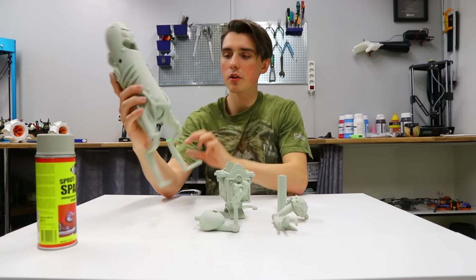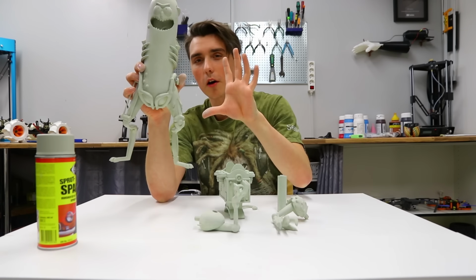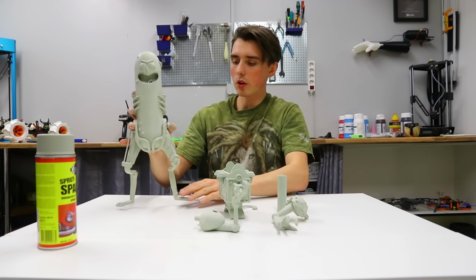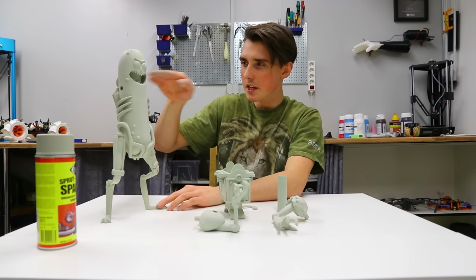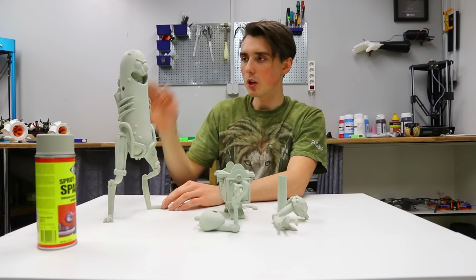So a new 3D printer that did an amazing job, especially on the bottom, not so much on the top, but I kind of figured that it would do a poor job on the top because it's so tall that it starts to shake once it gets to the higher altitudes. And the shaking makes each layer a little bit more offset than the other, and it gets all choppy, which is not good.